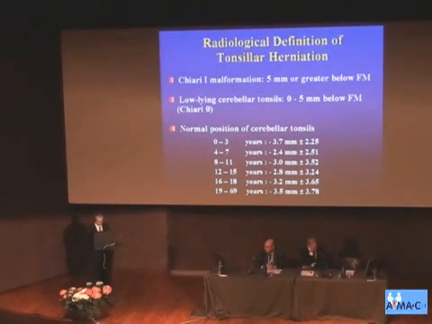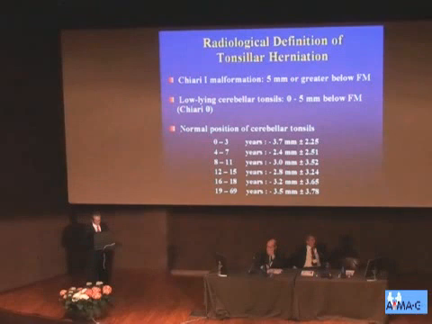The definition you've all heard many times through the meeting of herniation 5 millimeters or more below the posterior rim of the foramen magnum, but then sort of quantifiable variations have been added. If it's herniated a little bit, people will refer to it possibly as Chiari 0 or minimal tonsillar herniation. And there's been great focus on the extent of herniation as sort of the driving force in understanding these conditions. Dr. Nishikawa, who has worked with us, has demonstrated in age and sex matched patients that the cerebellar tonsils are always within the skull from 3 to 4 millimeters.